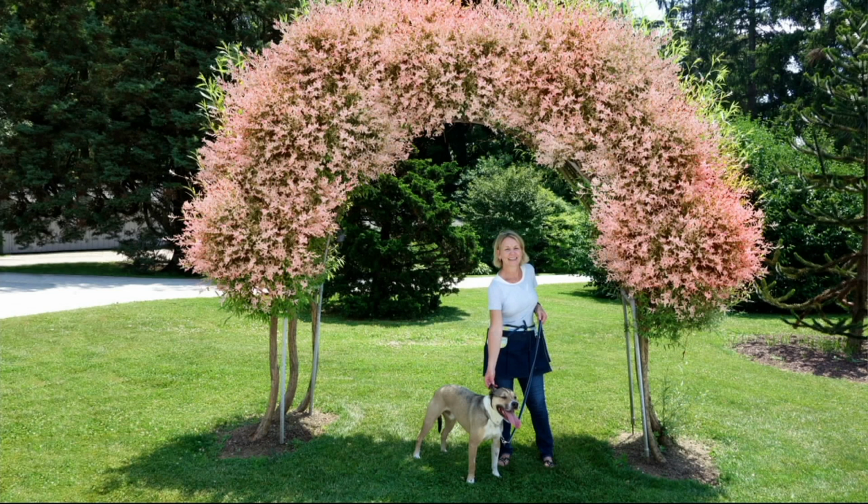It's more of a European look, and because it's not green, imagine if that were all green, it would disappear into the background of green. But because you've got that great foliage, which is what my mentor, Rosemary Berry from England, told me. She said, you Americans just don't understand it. You got to have good foliage. And this delivers big time.